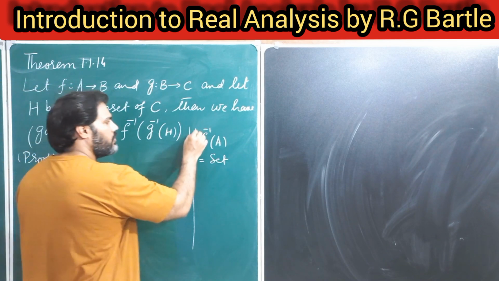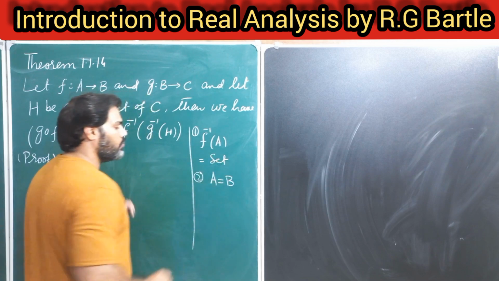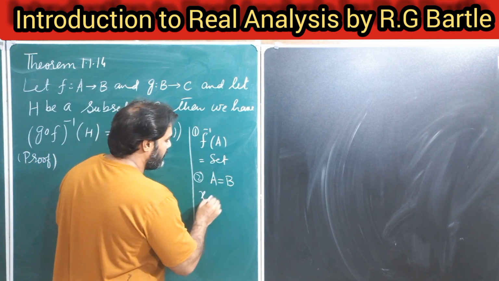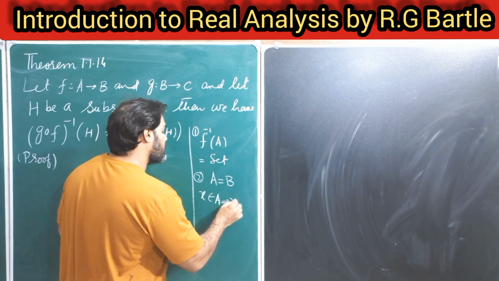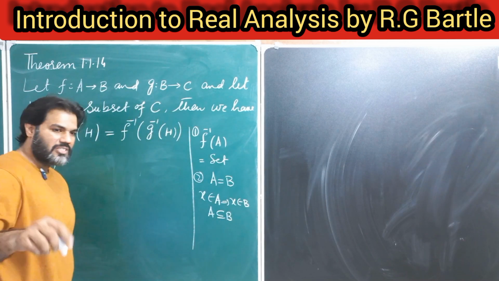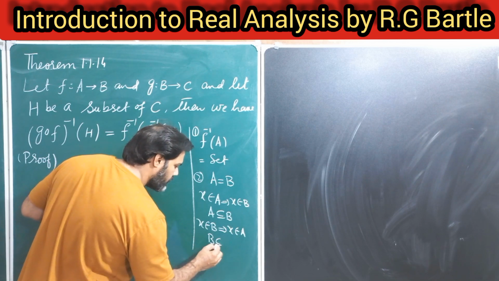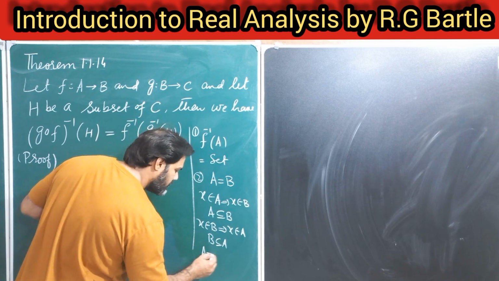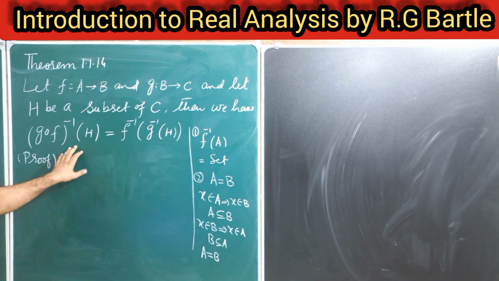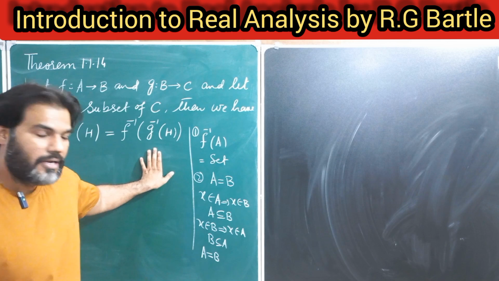Now, from set theory or from your previous college classes, you remember that when we have to show two sets are equal, the technique we use is to take any arbitrary point x from set A, and then show that x also belongs to B. This shows that A is a subset of B. Conversely, we take x from B and show that x is also a member of A. This shows that B is a subset of A. Finally, from these two steps, we say A is equal to B. The same strategy we will use to prove this theorem. I will take any arbitrary point x from the left side, and later show that x is also a member of the right side, and conversely.